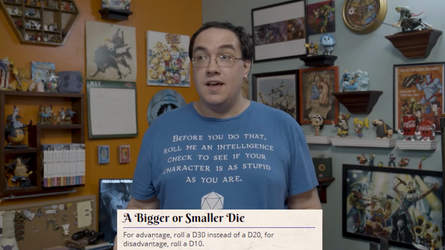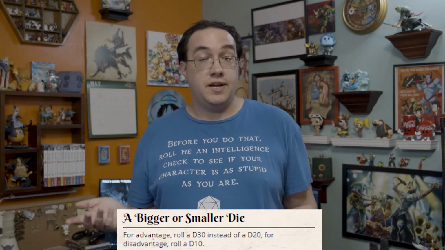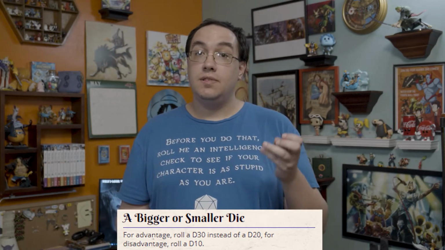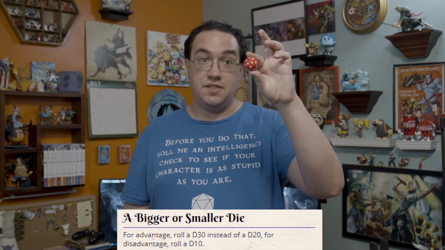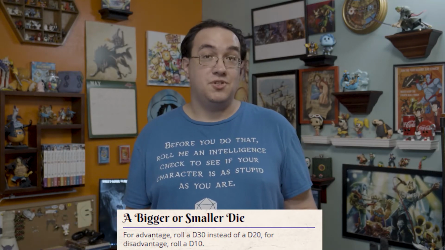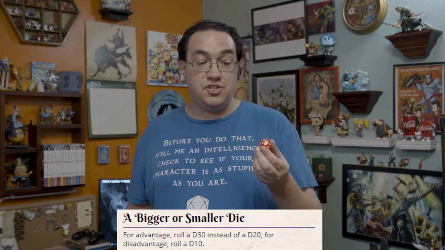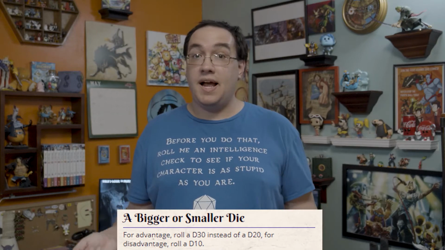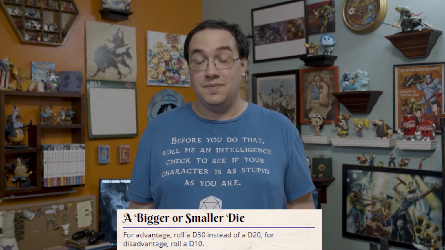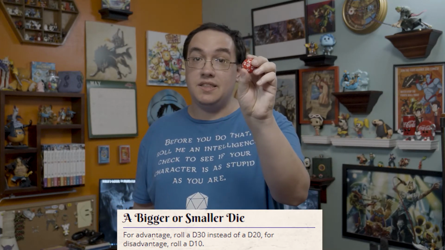On the alternative, maybe if they have advantage and the task still seems too lofty, like a wizard trying to do something with their strength, let their advantage become a D30. Now, I know not everyone has a D30. You're going to have to check your local game shop to see if there's one available, but a D30 gives them an increased chance of doing something that maybe not even the barbarian in the party could pull off. So with a DC of 25, they might not even need their bonuses to roll a high enough number.